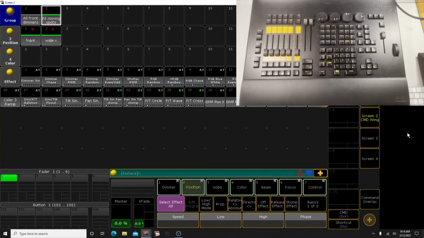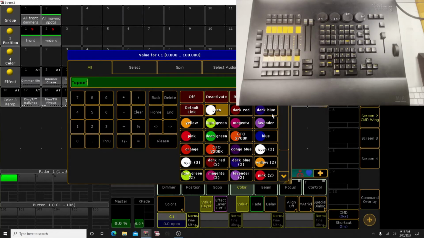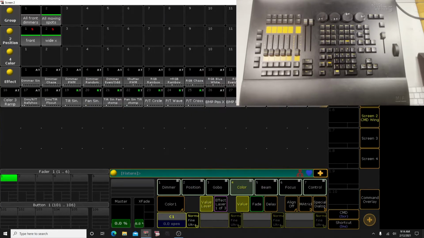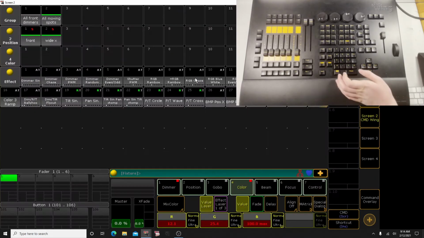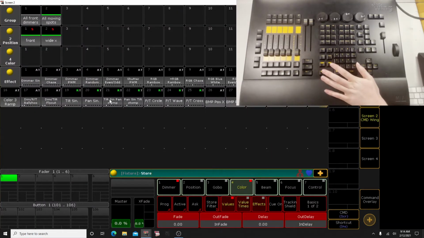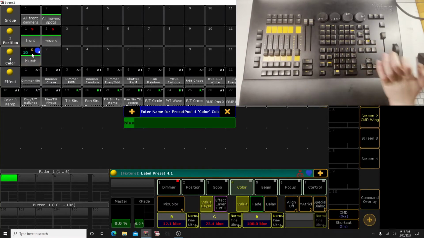We'll grab our moving spots again and then go over here to color. Now, this has a color wheel, which has static colors that we can set. Or we can go over here to mix color, and mix color either with the encoders or click special dialog and bring up this wonderful special dialog that we can use to select color. So let's say I'm going to want a blue, that's the blue I want, that's perfect. I can exit special dialog, hit store, and then store here in my color palette. Perfect. I'm going to double click assign, and I'm going to label that pale blue.